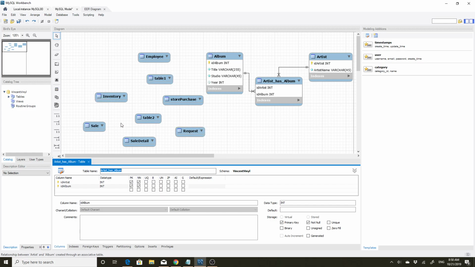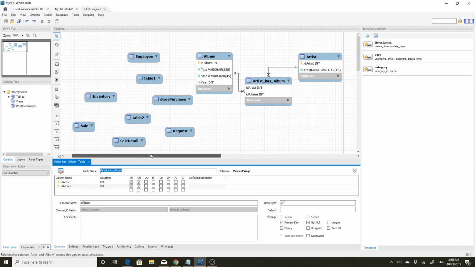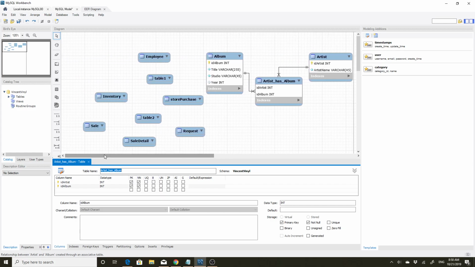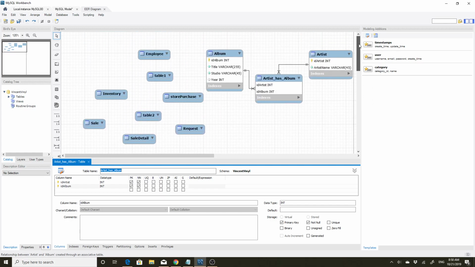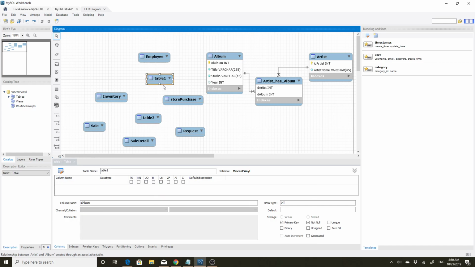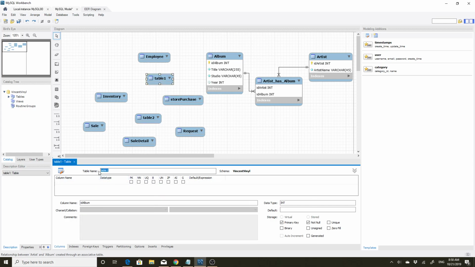So let's bring genre over wherever it was. I know I did a genre table. Where is it? Did I delete it somehow? Oh, it's still table 1. Let's change it to genre. And genre, again, just like artist, I'm only interested in the genre name.